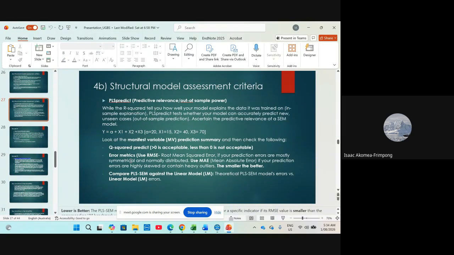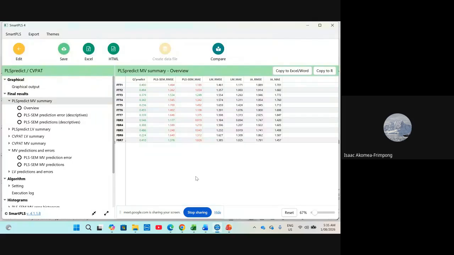Second, you look at the root mean square error and then the mean absolute error. Based on this, you look at which of the errors is the smaller one against the bigger one. So do you choose the small or the big? The answer is that you choose the one which is smaller. The smaller, the better. So we are going to compare the two, the root mean squared error and then the mean absolute error. So we go back to the table and then we compare.